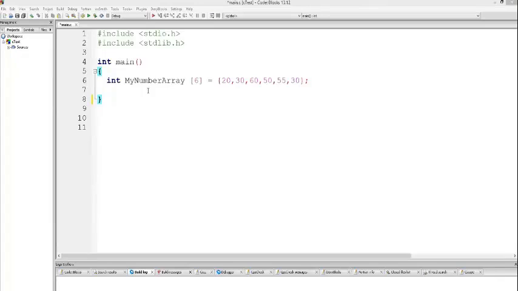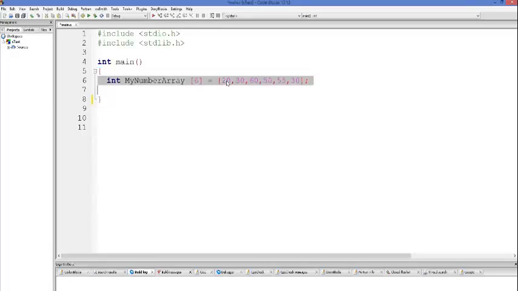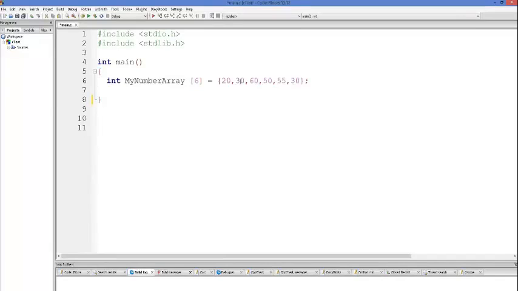So we are going to take an example. For example, we want to calculate the sum of the elements of this array we have. This array, for example, has 6 elements, and we want to add each and every element and display the sum. So what we want to do basically is just add 20 plus 30 plus 60 plus 50 plus 55 plus 30, sum them up and show the result of this summation using a function, right?